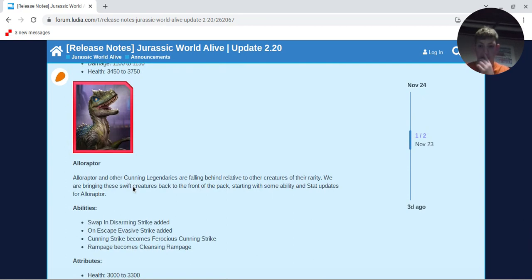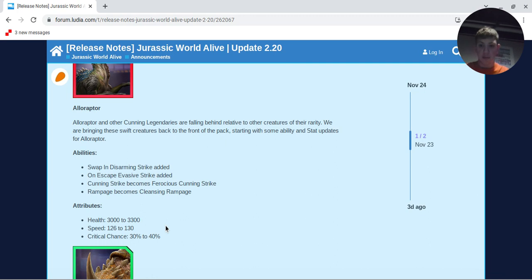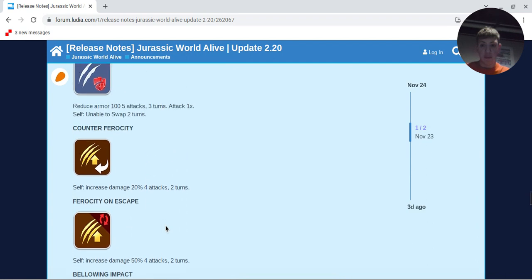And then on Escape, Evasive Strike has been added with a solid buff. Cunning Strike becomes Ferocious Cunning Strike, and Rampage becomes Cleansing Rampage. So we'll no longer have Rampage turn 1. So you'll have to wait until turn 2 to actually use any of these attacks. But however, you will have a solid attack buff. So that's good. Actually, is Ferocious Cunning Strike even in the new moves?